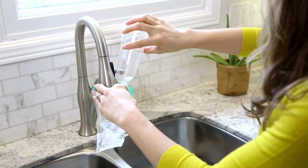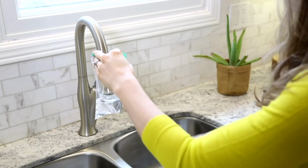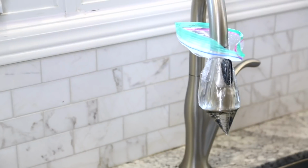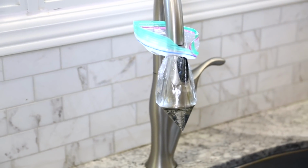It's such an easy fix though, and here's all you need: full strength vinegar. What you want to do for the faucet is just fill a zipper lock bag with some of that vinegar, affix it to the faucet top with an elastic band, let it sit overnight. That is literally all you have to do. The next morning, remove that bag, give it a rinse, it's done. I didn't have to scrub or anything.